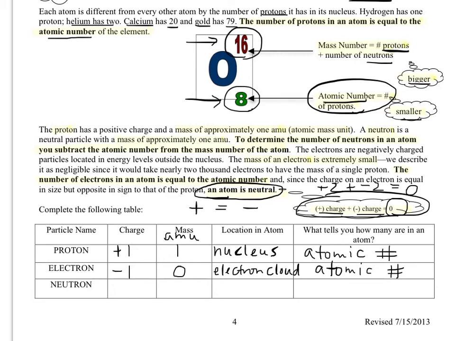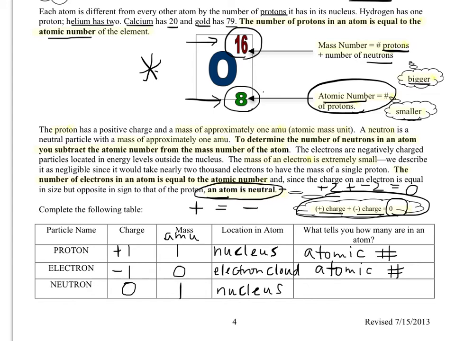All right, the neutron, get it, has a charge of 0. It has a mass of 1 AMU. We talked about that up above. And like the proton, it is found in the nucleus. Okay? Now, if we want to know how many are in an atom, if we're looking at the periodic table, right, and let's say, for example, we're up here looking at oxygen, okay? We know the mass number of oxygen is 16. We know the atomic number is 8, because those are in the square.